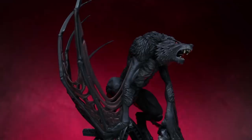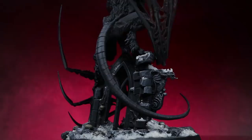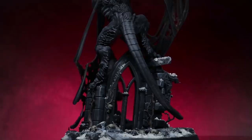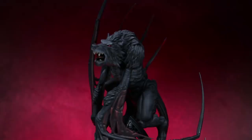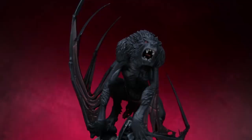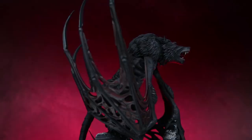And here we have the completed Vihakos Vengorian Lord. I chose a combination of black fur with accents of red to really help tie the model in with other Soulblight Gravelord units, but also to give it an imposing aspect. I chose a winter themed base as not only would the white snow contrast nicely against the black fur, but it also calls back to the dark freezing forest of Shyish where the Vihakos hail from. This all combines to create something that would fit nicely among hordes of Direwolves whilst also being easily usable as a Vengorian Lord on the tabletop. So let me know what you think of this conversion, and if you enjoy these vampire themed videos, then be sure to check out my Sigvald to Vampire Lord kitbash and also leave me your suggestions for other conversions you would like to see me tackle.